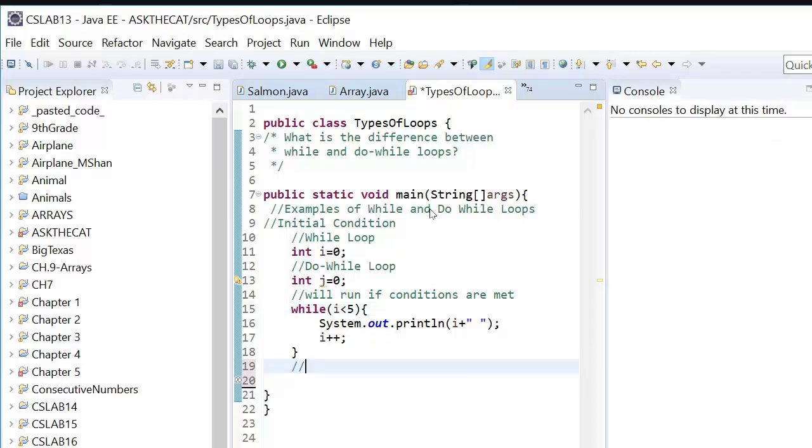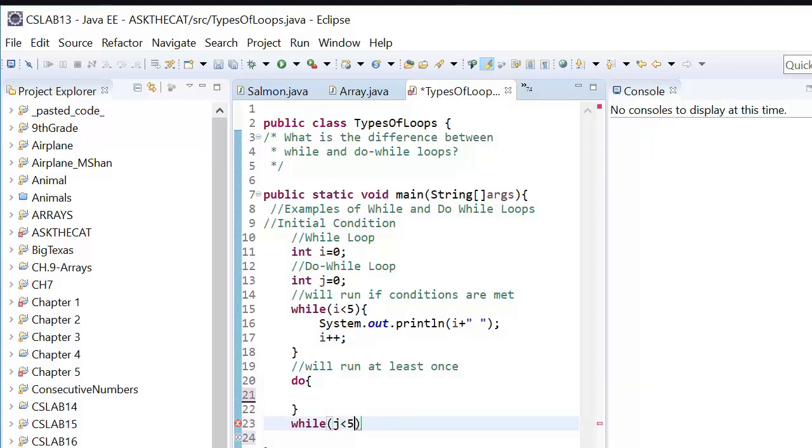The difference between a do-while and a while loop is that a do-while loop will run at least once. To understand what I mean, let's look at the structure of a do-while loop. We first write out do, then our curly braces, with the matching one at the bottom here. Then we write out while, and in this while we're going to have our condition. Again, we say j is less than 5.